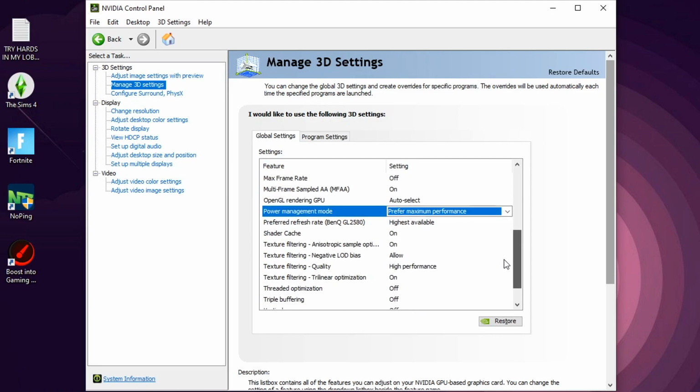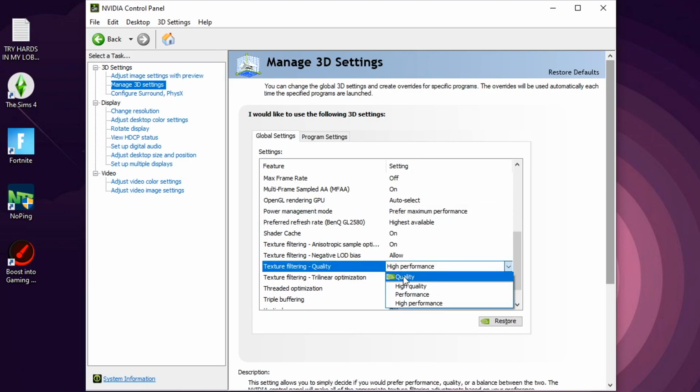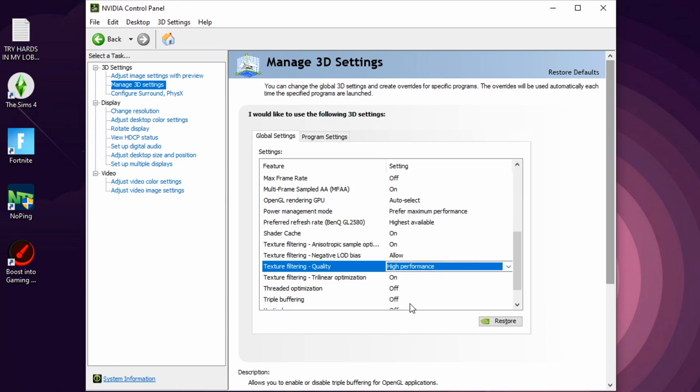The next option we want to go ahead and select is under texture filtering quality. This is usually set as quality, but switch to high performance. Again, it's going to give you better performance rather than just trying to go for quality. So those are basically the best settings you can choose for the Nvidia control panel that at least make a big difference from the default settings here. So go ahead and just close out of that once you have that taken care of.